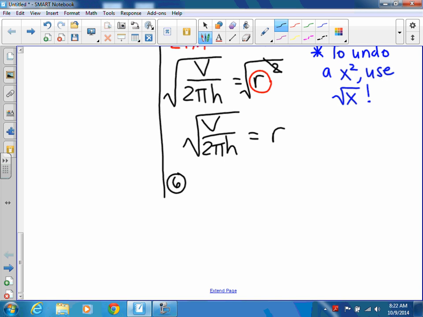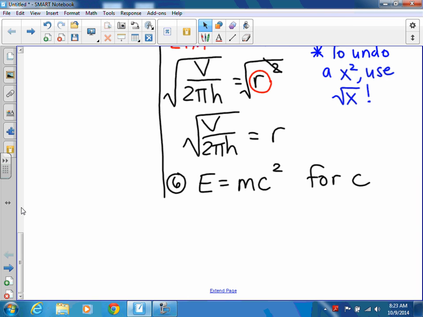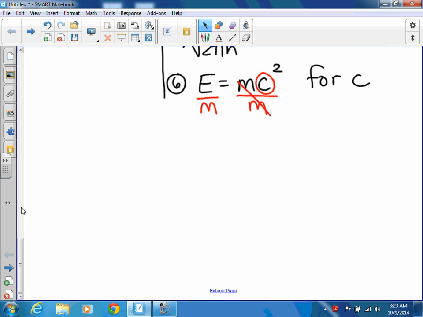And the last example is a formula we're all familiar with, E equals mc squared. And we want to practice solving that for the letter c. So here's another example where if you circle your letter, you notice it has an exponent of 2 to it. So we're going to use that whole square root concept to help us out. Before we do any square rooting though, we have to get rid of the m. So we want to divide by m on both sides, cancel them out. So your next step, you have E divided by m equals c squared.